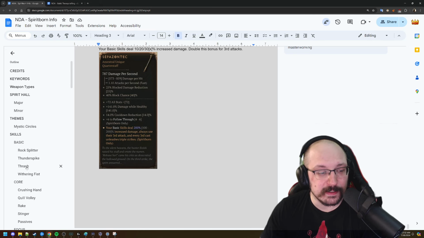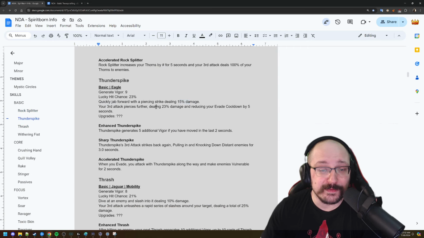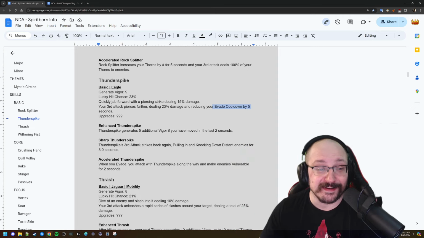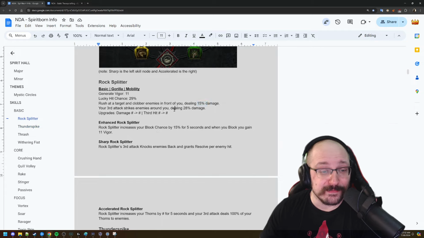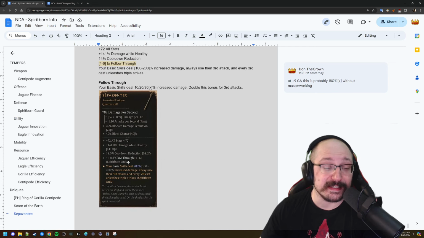So we just take a quick peek here, for example, at Thrash. You dive at the enemy, you slash it for 10% damage, and your 3rd attack unleashes a rapid series of slashes around your target, dealing a total of 25% damage. So it's a pretty big damage bump up there. Like Thunder Spike here, your damage is going from 15% to 23% and reduces your evade cooldown by 5 whole seconds. So with that staff and Thunder Spike, you're just going to be evading all of the time. Rock Splitter, your damage goes from 15% to 28% and hits all the way around you. So it's definitely a very interesting unique, but this follow through thing makes it even more interesting.